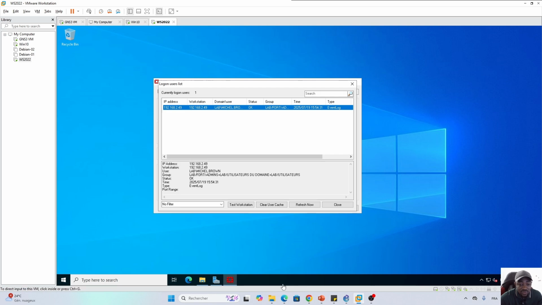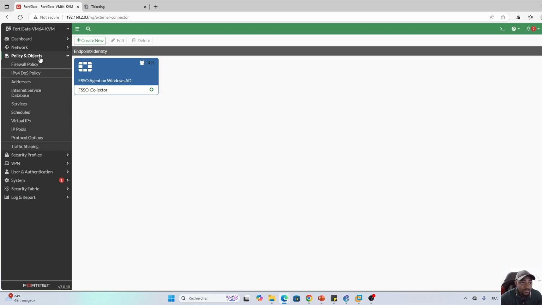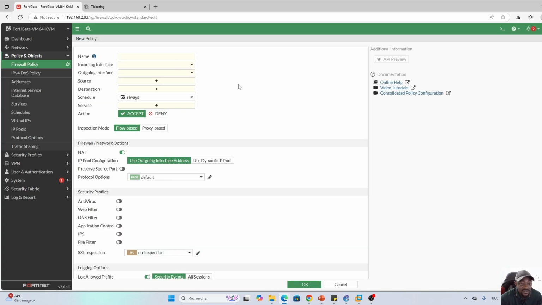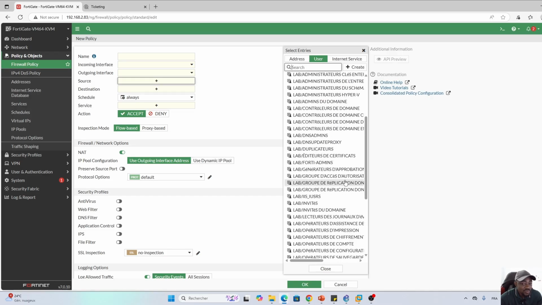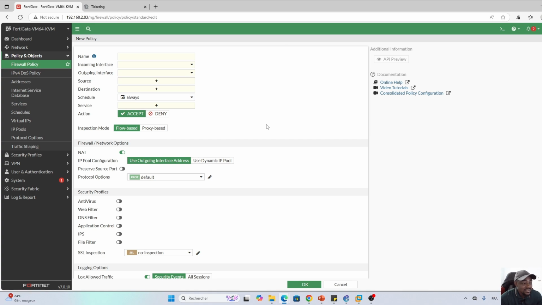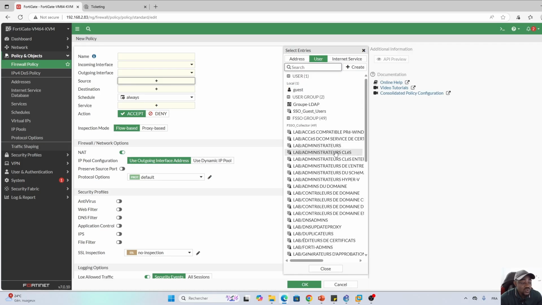So now let's jump also on our FortiGate device this time, and we can check under policy and objects. So now let's try again to create a firewall policy, and let's see what is available as source information. So here under source, under users, you see now I have information about our Active Directory users and group, sorry. So it means that now you can define a firewall policy not only based on IP addresses, but also based on a user or a user group.